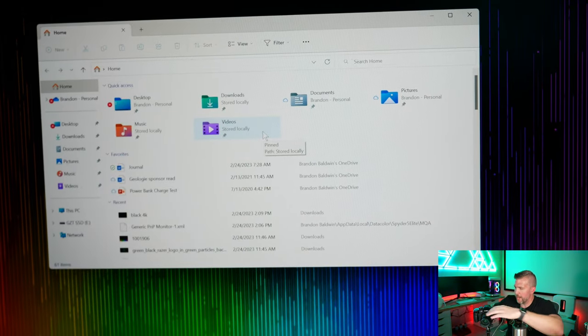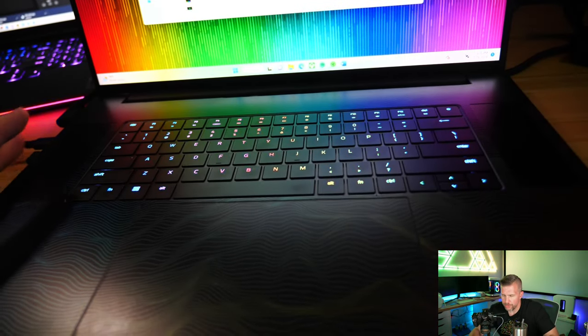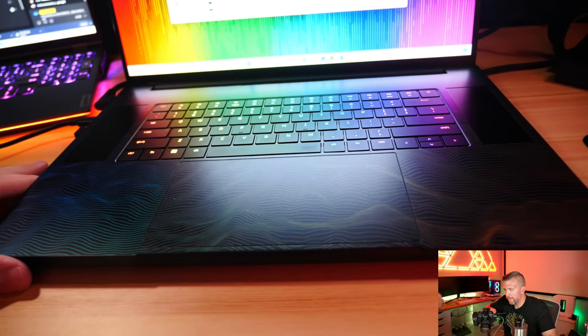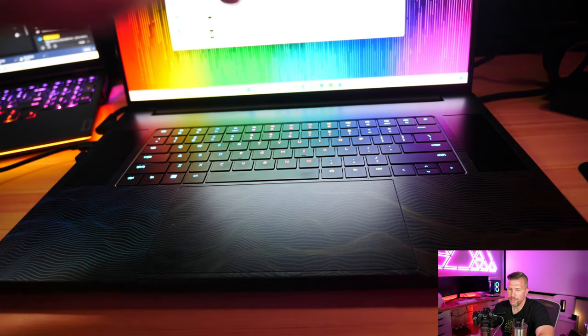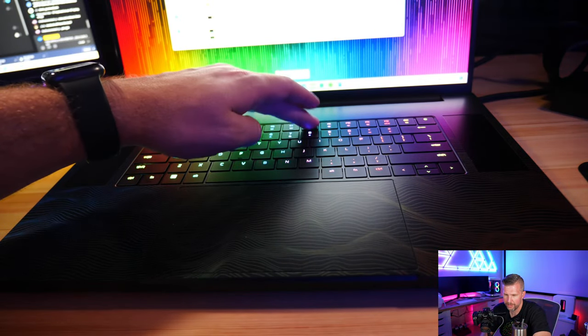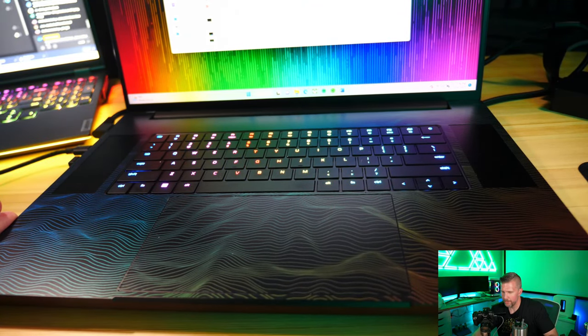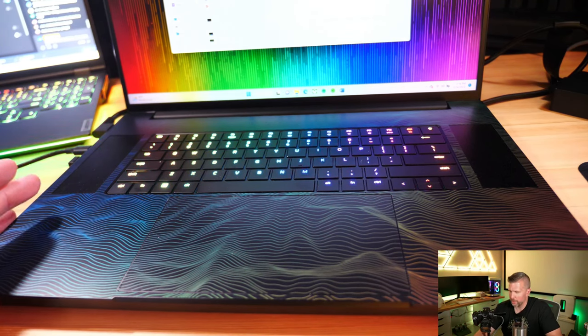Flex test around the keyboard itself. Let's do that. All right. So starting on the right side, and I'm going to turn the brightness down so you guys can see this a little bit better. All right, so that's brightness on the display all the way down to zero right now.